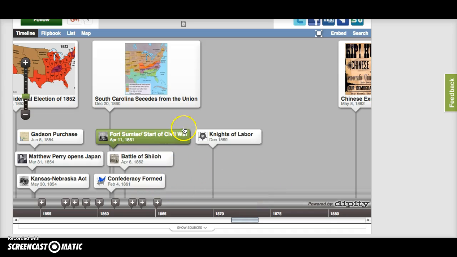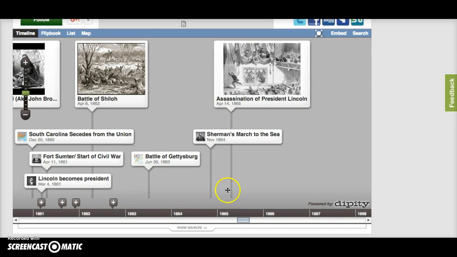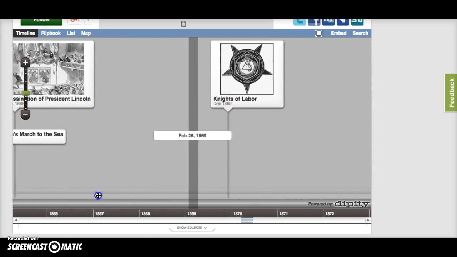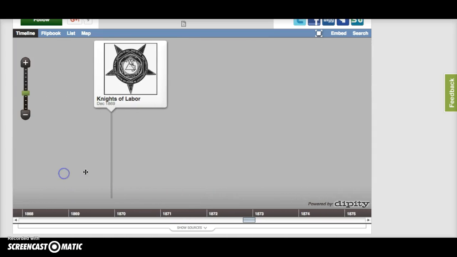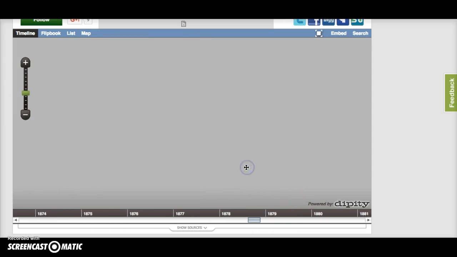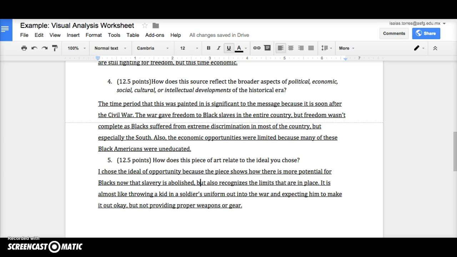But you see that it's after the Civil War. 1865 is when Lincoln's assassinated, and then you get kind of a break, but there should be some more stuff in here. But use your best judgment as you do this. Don't leave any of this blank. Art analysis is legitimate as long as you're able to support what you are arguing with evidence.